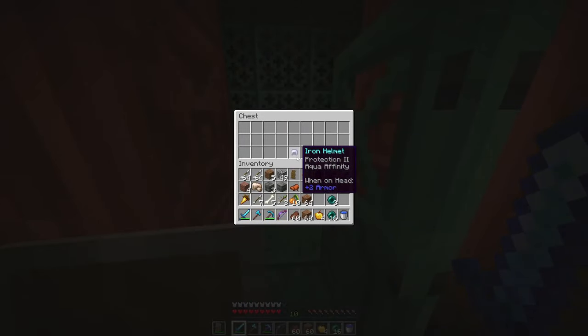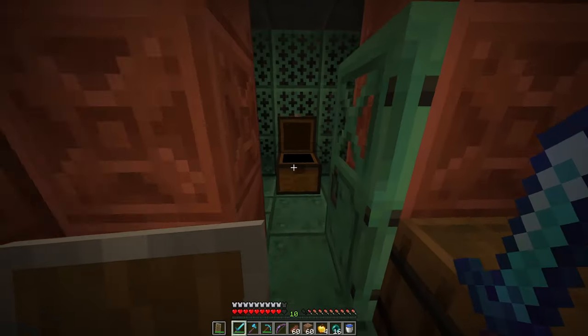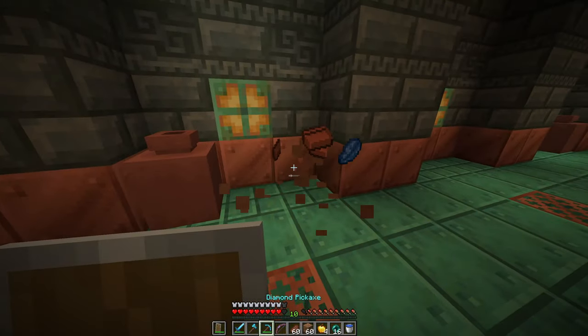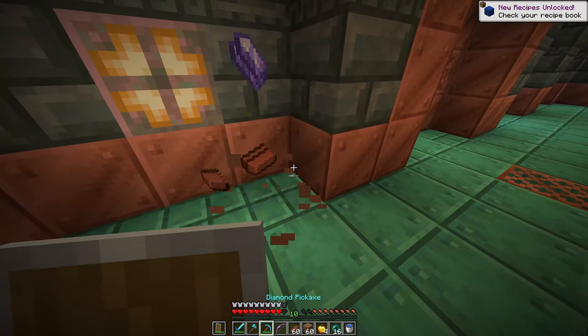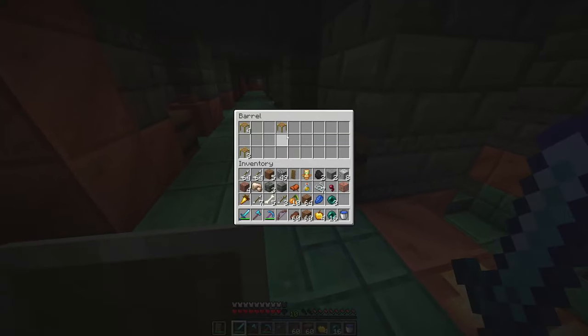Okay, so see, protection to an aqua affinity. That's really good. Well, okay, that's pretty good. If you're late in the game, it doesn't do very well. But if you break these, they drop some stuff as well, so I'm gonna just try to break a lot of them. Alright, I'll see you once I get back to an apartment.